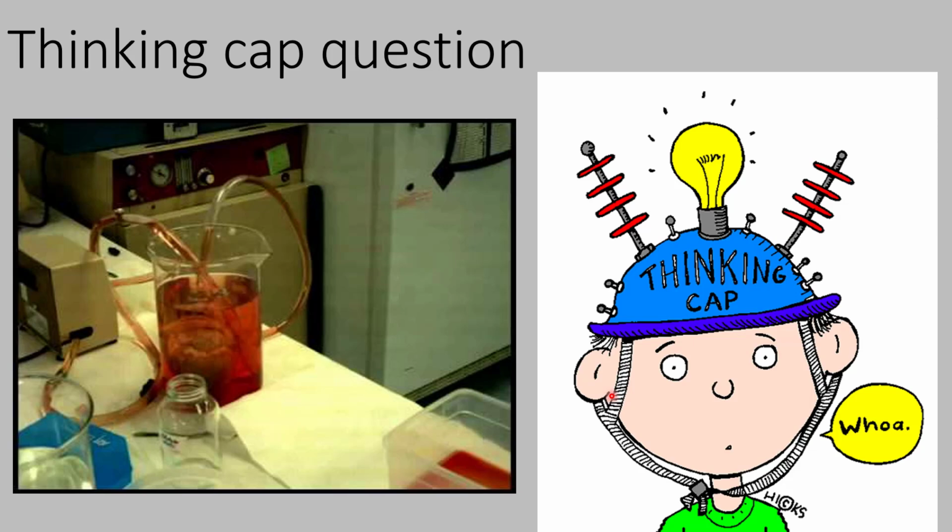But I've said a few times, if you take the heart out of the chest and put it in a jar and supply it with all the nutrients that it needs, it's going to continue to beat, even without any input from the nervous system. So now let's use this as a thinking cap question. The thinking cap question is, how fast would this heart beat? Try to answer that without listening to the answer just yet.